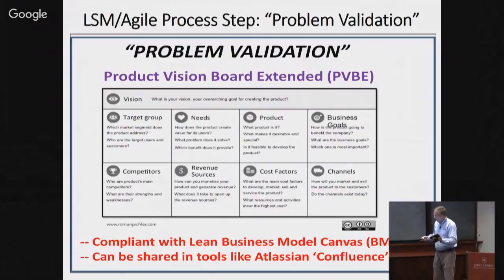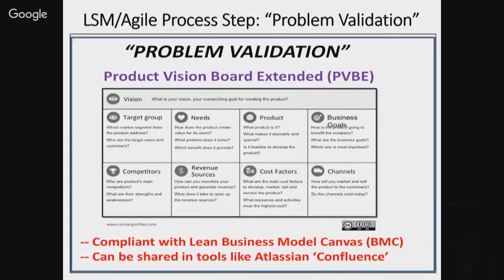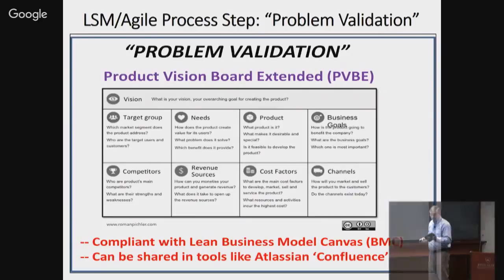Inputs come from the first two focus mechanisms and from experience-based insights from all of the various project planning team member perspectives or hats. This is where we start full-blown whiteboard-based brainstorming. The main output of this LSM Agile process step is the next or third vetted project focus mechanism. In Lean Startup, it's called the Product Vision Board Extended.